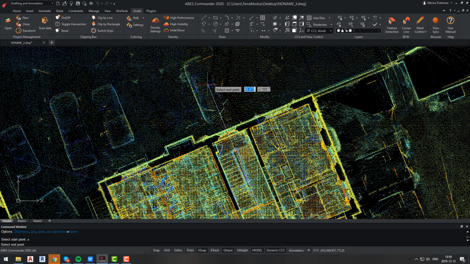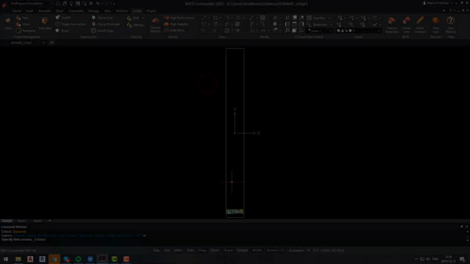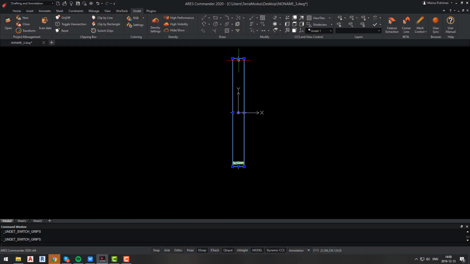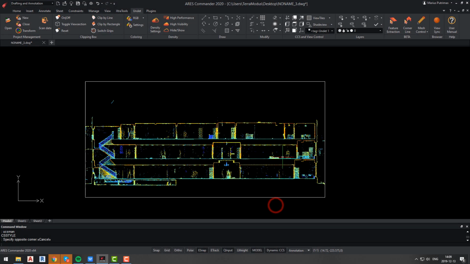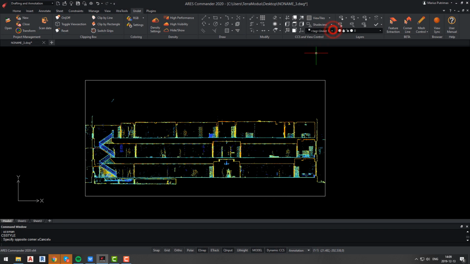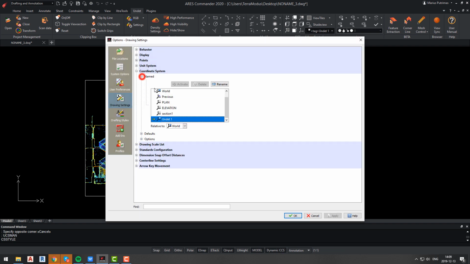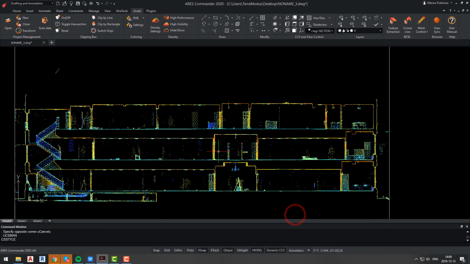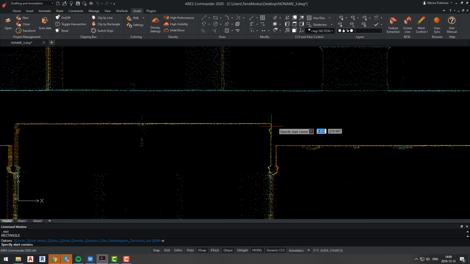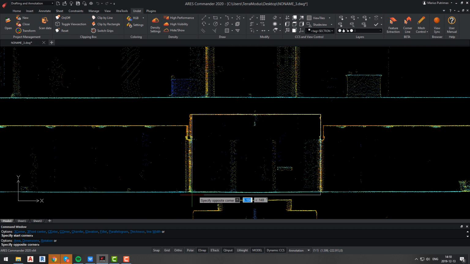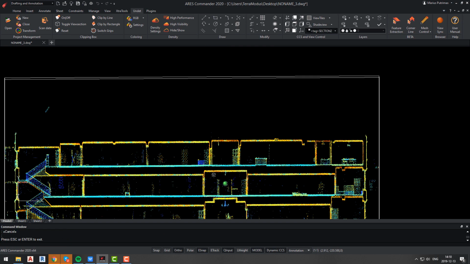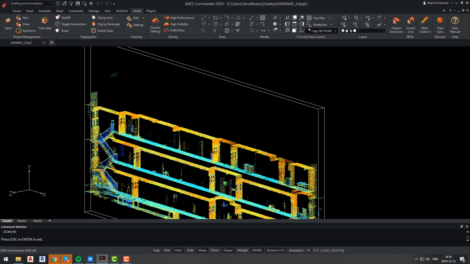Once again, we will draw line parallel to walls. And now we see that new view and new UCS was generated. As you can see, new UCS was named as Undet 1, but you can always rename it. I will draw rectangle one more time. This time rectangle will be on the same projection as our defined clipping line. It is best to save section UCS projection in the middle of section line.